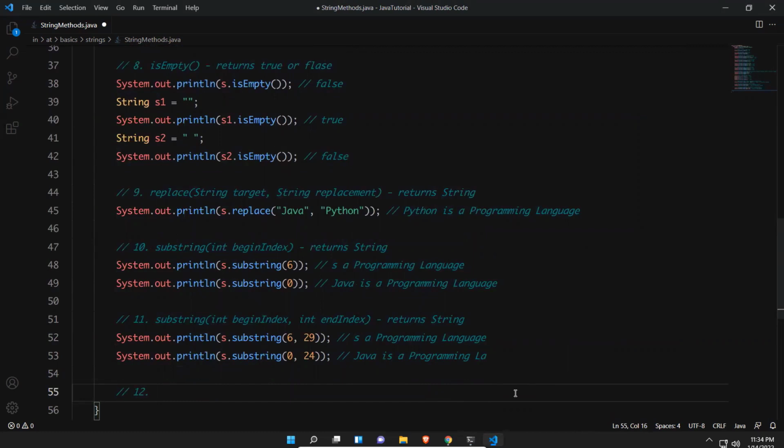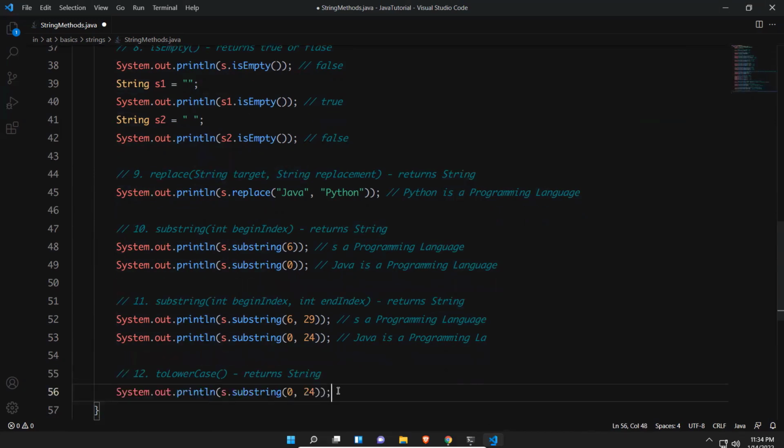So 12th one, toLowerCase. Okay, and it returns a string only, means whatever you have in your string, each and every character sequence is converted to lowercase. So yes dot toLowerCase. Java is a programming language, it will print.